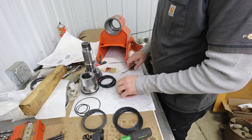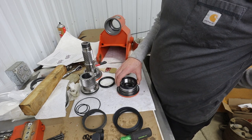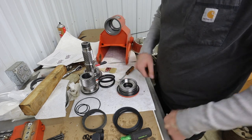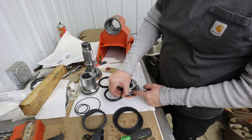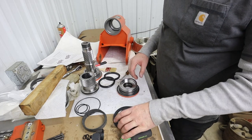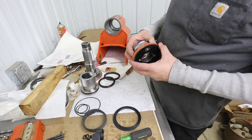So, we got another thing going on here. The next thing we got to do is get this cup seal in there, I think. Although, we got to figure this out first, don't we? Because once we put that cup seal in there, we're not going to be able to take this stuff on and off. We're going to lose the ability to put that on and off.